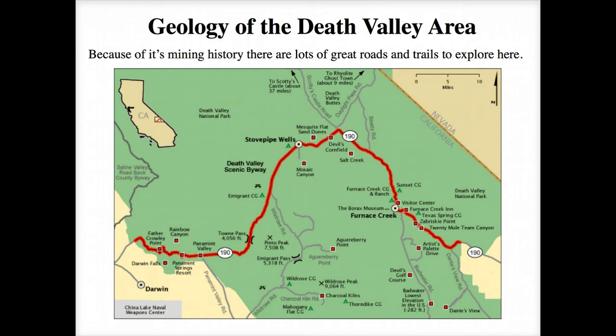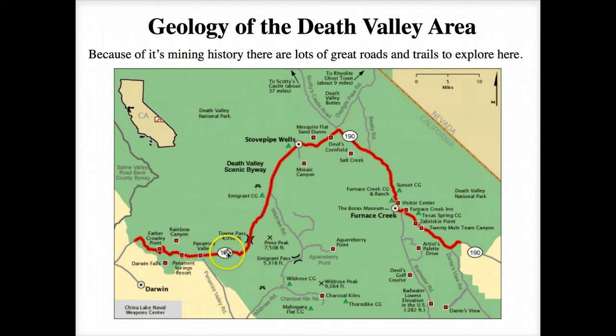Here's that little loop that I was showing you on the larger maps, and as you come into Death Valley, the national park, from the west, we'll be driving in from Owens Valley. We drive over a mountain range here, and very steep downhills, lots of basalts, lots of faulting, very dramatic views, and we go into Panamint Valley here.